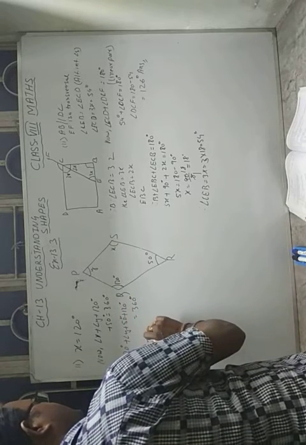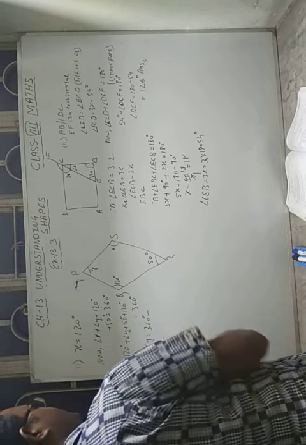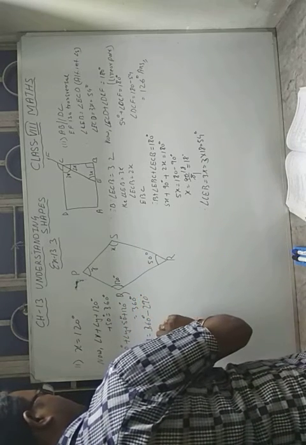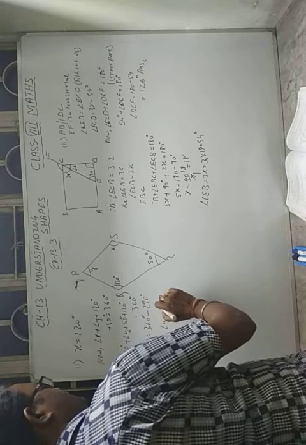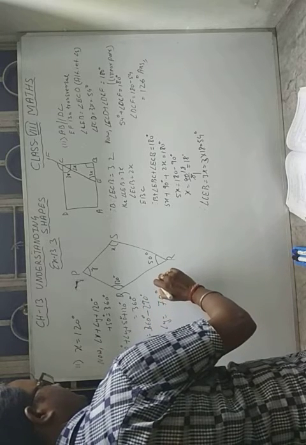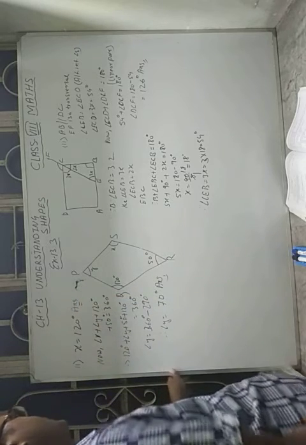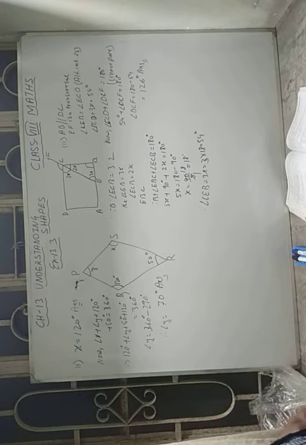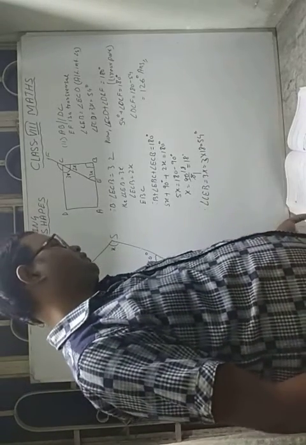So angle y is equal to 360 degrees minus 120 plus 120 is 240. 240 plus 50 is 290. So therefore angle y is equal to 360 minus 290, 16 minus 9 is 7 and 2 minus 2 is 0, so it is 70 degrees. So we have got the two answers: x equals 120 degrees and y is equal to 70 degrees. Easy question, not so hard. Simple type of question this is.